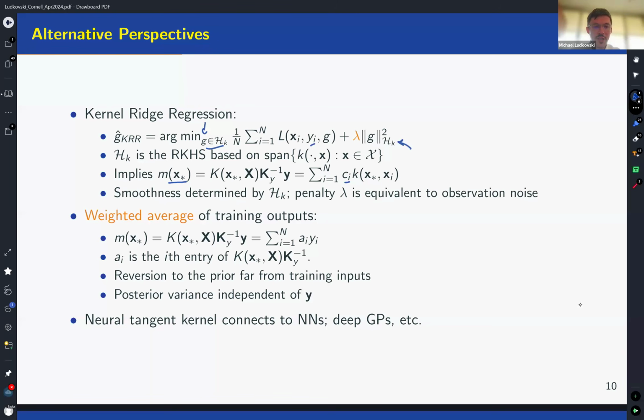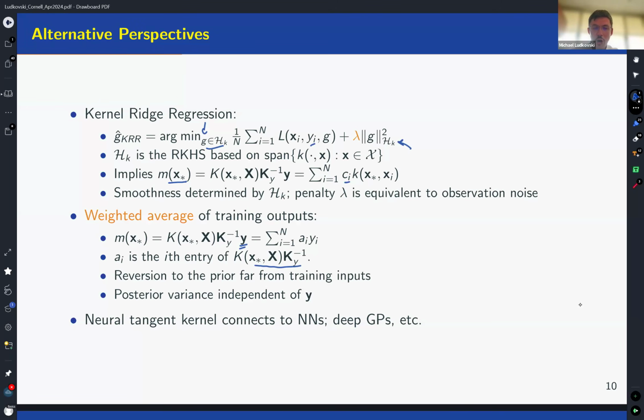The other perspective is that if you stare at the equation here, you can see that it is linear in the training output. This is really just saying that my prediction is a weighted average of my training output. So I'm just averaging what I've already seen. The averaging is based on this vector, which comes from the contribution of the covariance structure I proposed and the noise. This immediately tells you why you're going to have what's called reversion to the prior. Outside the training data, for extrapolation purposes, it's going to revert back to what the prior was. The data has minimal input when I'm far away, because the weights get small. And secondly, it points out that the posterior variance, which is a nice feature, is independent of the observations.